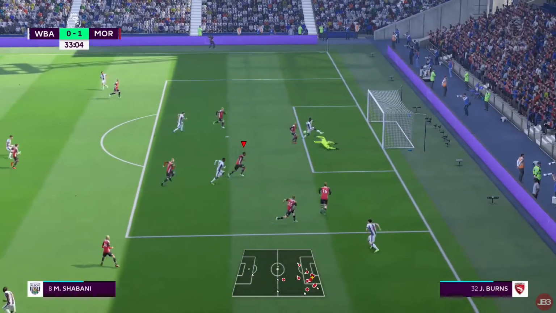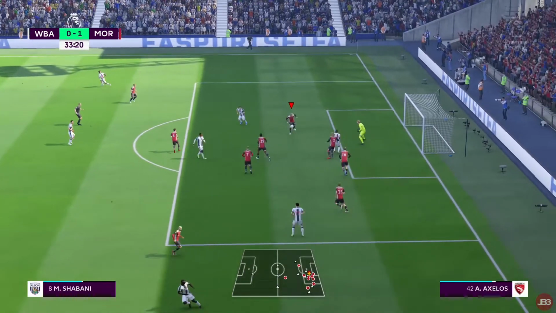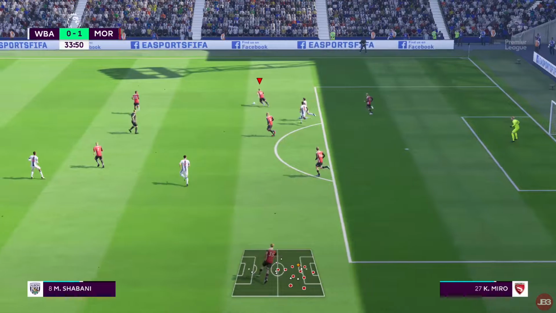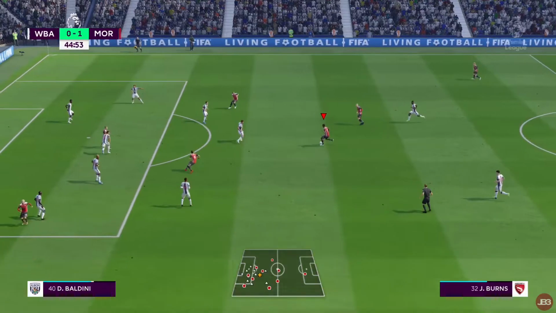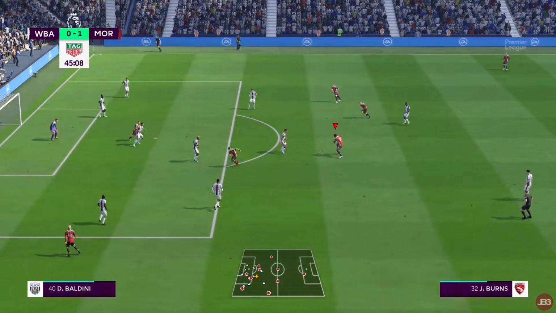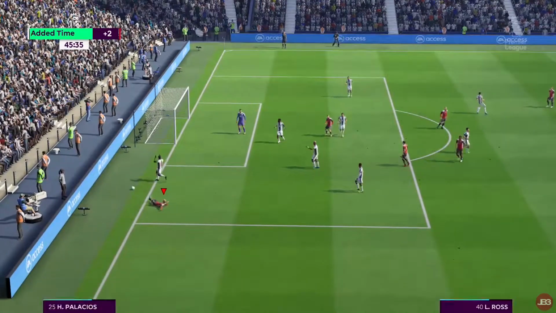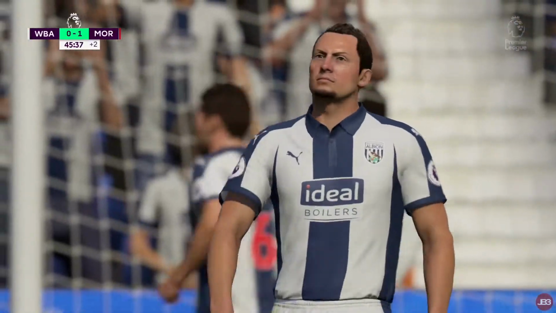Zayatev gets out there, can't get there. Fuentes makes the block. Can he get back up for the rebound? No, blocked away by Exelos. He'll control and get it out to Miro. Burns holds up, lays it off to Dursun, top of the box, long strike, knocked away, and out for a corner kick here towards the end of the first half.